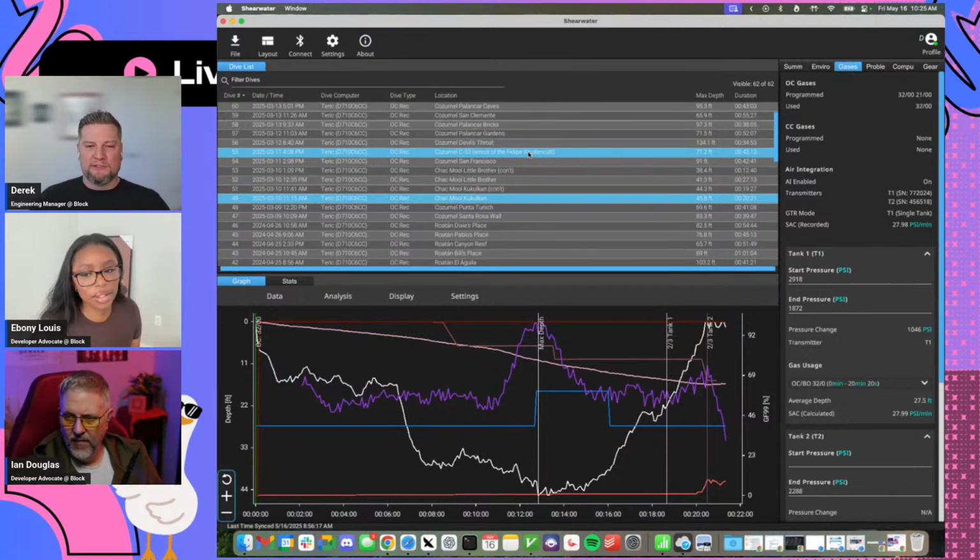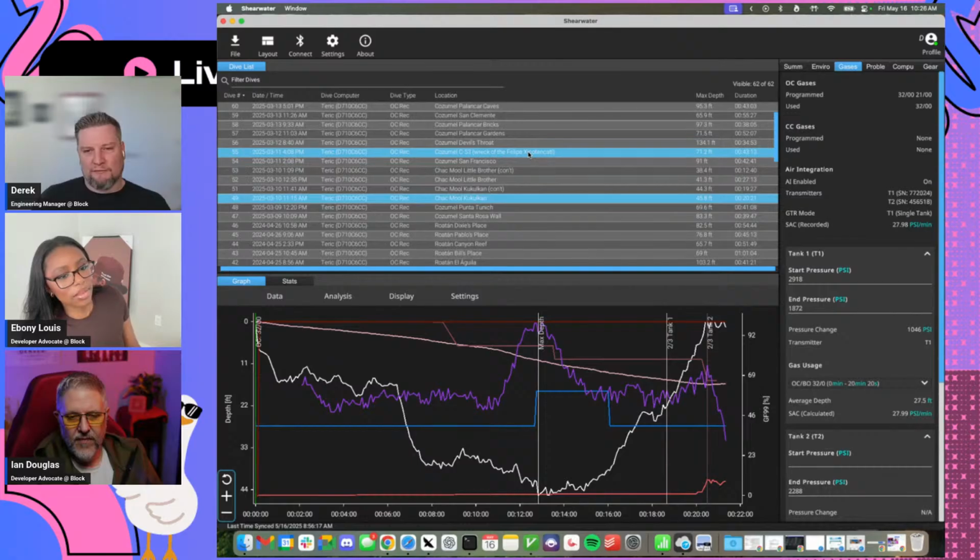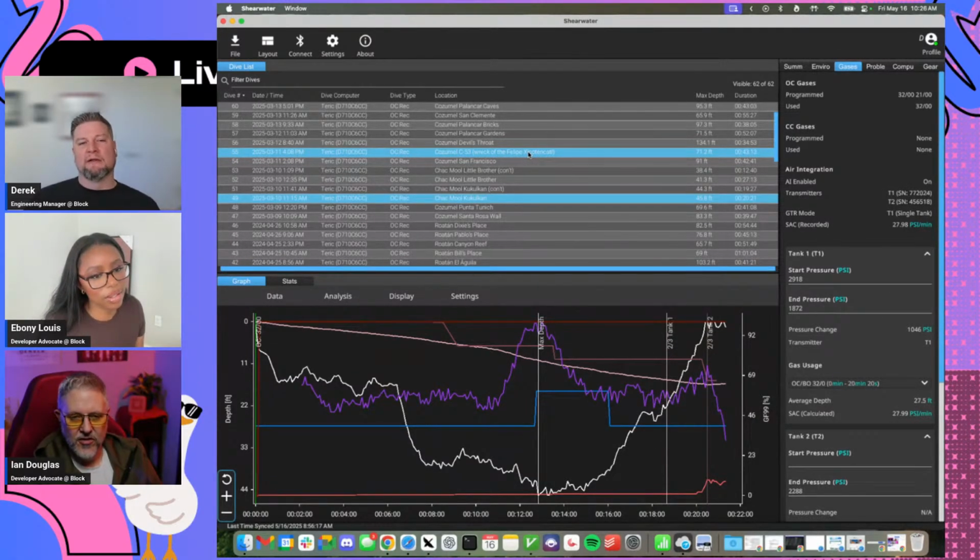So the dive computer keeps you safe, keeping you within those bounds, but the bounds are less restrictive because it knows exactly how deep you are for exactly how long. It can calculate the tissues and all of that very precisely in a way that the dive tables are just too simplistic to do. Gotcha.